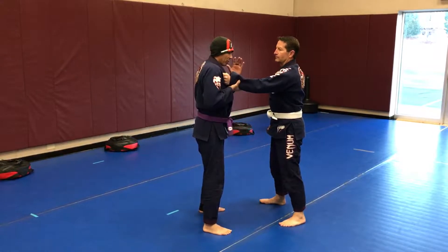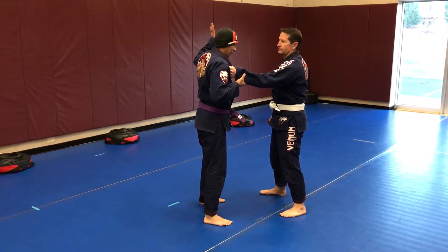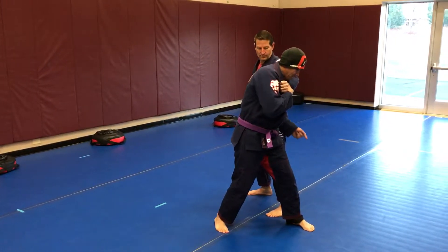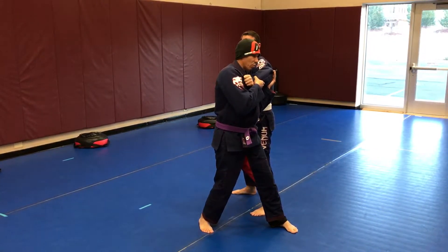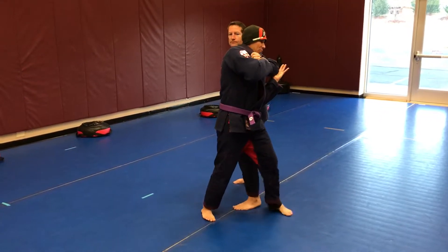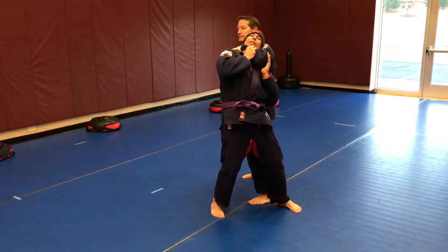I basically go both hands up. This hand here — pretend you're bowling with it. You bowl underhand, but I'm going to step at the same time. So it's my left hand with my left foot, and I'm going to step away. I want to make sure there's enough space between my foot and his foot. This elbow should be into my body — if he pushes his elbow down to choke me, I have pressure here. If I have the elbow out, he pushes down and can come around and choke me a lot easier.